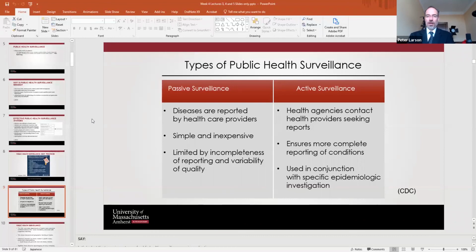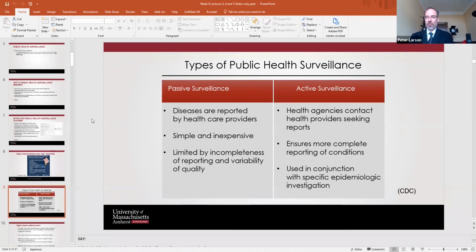Most people seek healthcare at their local pharmacy by buying over-the-counter medications. That's usually the first step of the process. Then only after all these things fail do they go to an actual hospital. So if it's a mild presentation of disease, they might get over it and not go to the facility at all, and that case was never found. So passive surveillance is cheap and easy, provides great data on a consistent basis, but that data might be somewhat incomplete. Active surveillance: health agencies contact health providers seeking reports.